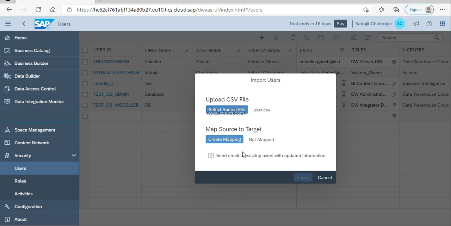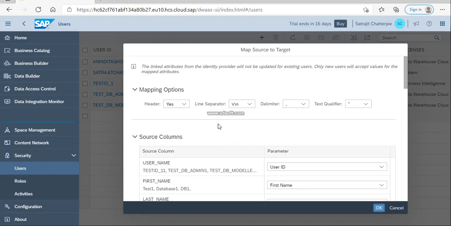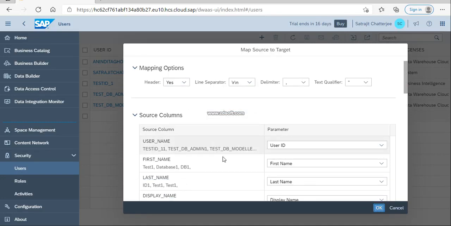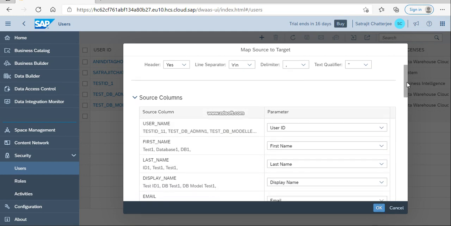I am just going to create the mapping over here. Create mapping is nothing but you just click on create mapping. It will ask whether it is a user ID, mapped to user ID, first name to first name, last name to last name, and all those things. Why is this mainly required? Because the user file has a header line and information lines, and it may happen that the header line may not match with the information lines, or maybe the header line and information lines may be different. In that case, this mapping is really required.